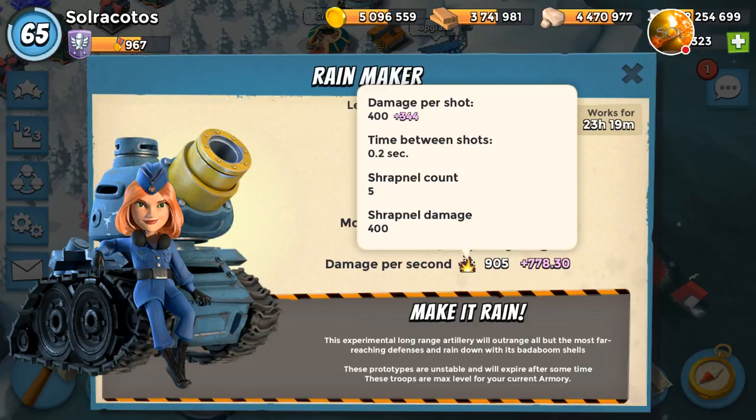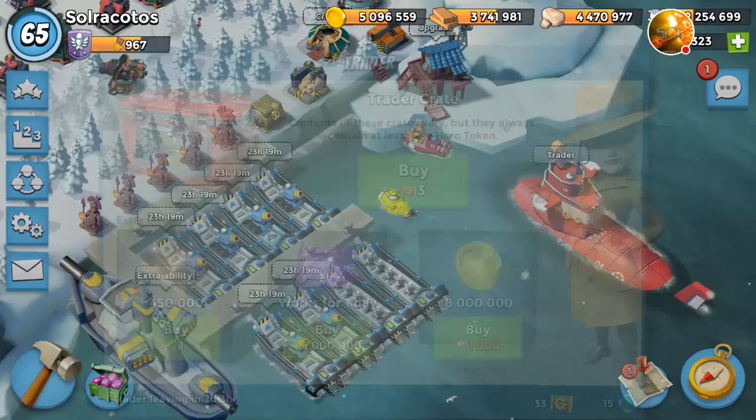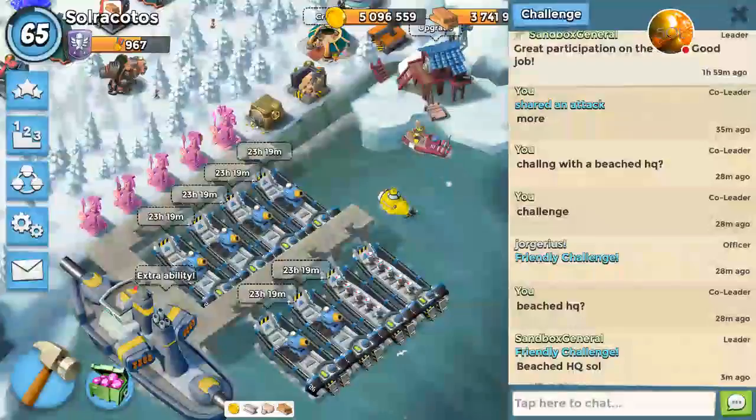What is 96 or 86%? Yeah, 86%, so that times 1.86. So they're doing 1,700 damage per tank. That is a lot of damage. All right, let's try that.